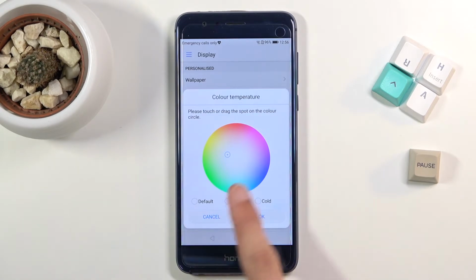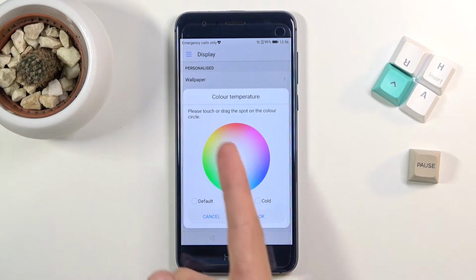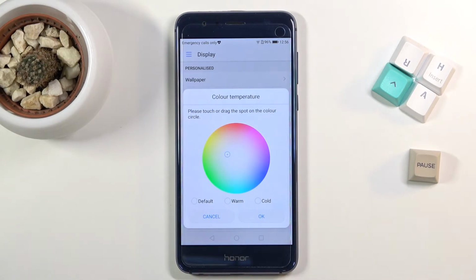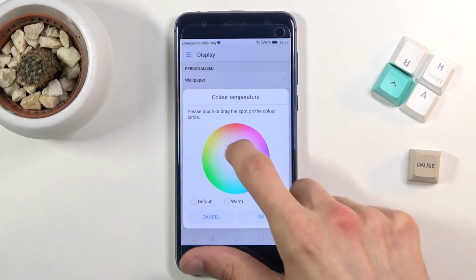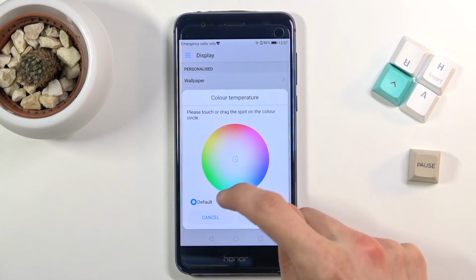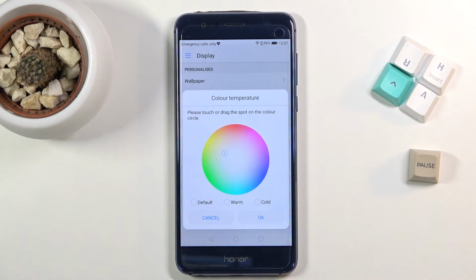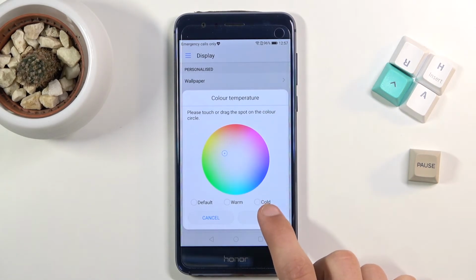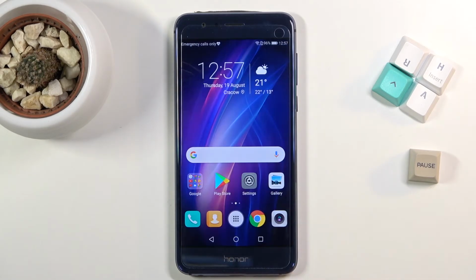So the default is basically smack in the middle of the color wheel. Warm is obviously towards the yellowish, and cold will be towards bluish. So if you want a bit more of a paper-like feel with more subtle colors and the white background not being so annoying, you can basically just select it to warm, and there we go, and drag it a little bit down, and this should be, in my opinion, a little bit better. Now obviously the saturation, like I mentioned, stays. We only change the hue. We are not able to change the actual intensity of colors.